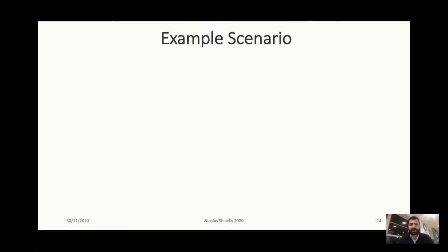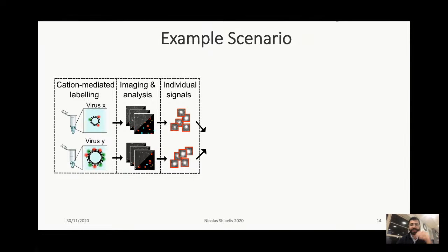So let's just run through an example. It is of particular interest how a coinfection would work between coronavirus, the SARS-CoV-2, and an additional different virus. This is actually very relevant now because we don't exactly know how SARS-CoV-2 and the seasonal flu strains will interact together in the same host. It is also going to be interesting, because the symptoms are so similar, whether someone just has the flu or they have SARS-CoV-2.